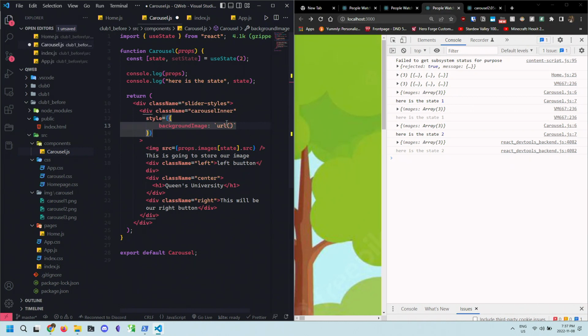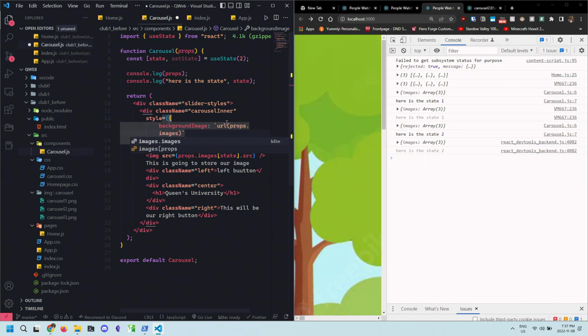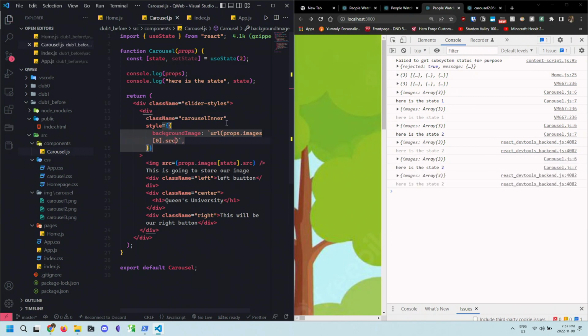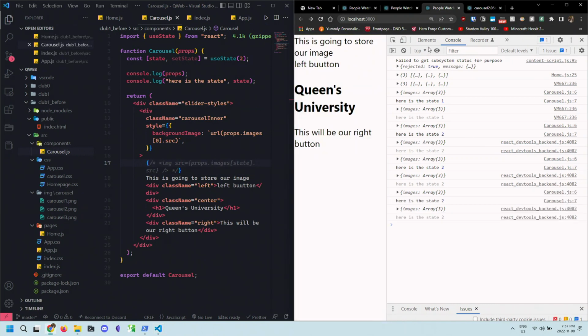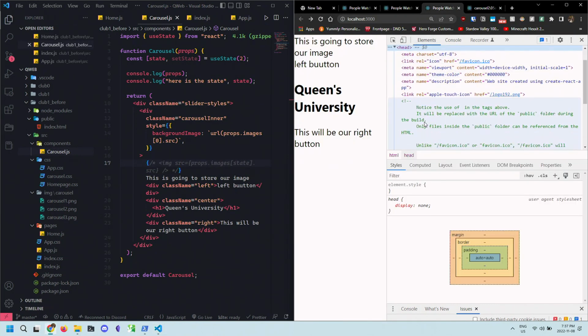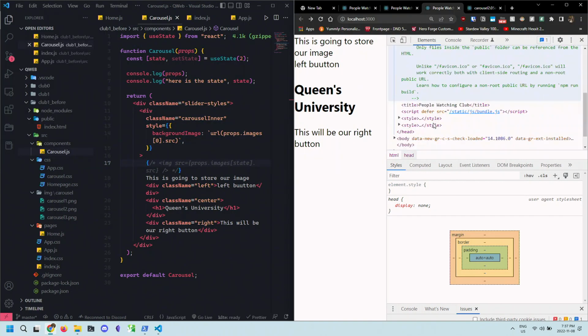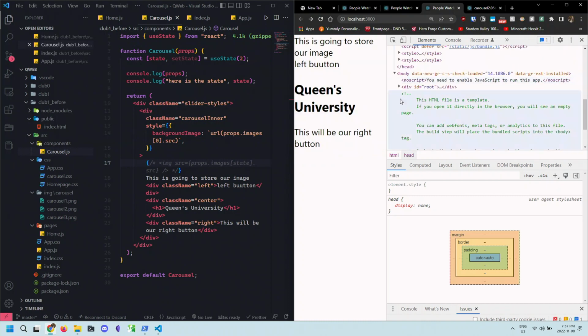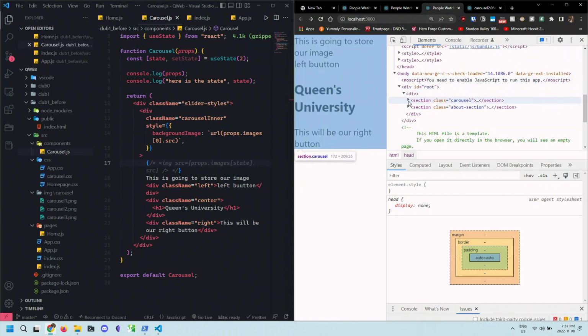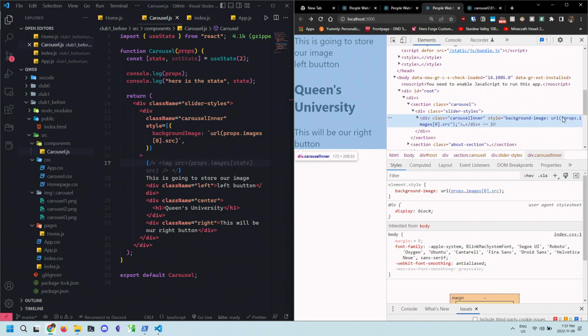And it turns out we can use our props for that, like before. But if we start to type in here, if we start to say, hey, I want props.images, and maybe I want the first one, and then I want .source, if we save this, it's not going to be very happy with us, right? If we comment out our image that's being displayed before, and if we check our sort of HTML here, we'll notice that we don't have a background image, right? If we go into the body here, and if we go in even further, we'll find the carousel here, and we'll see, hey, look, our background image, there isn't one.